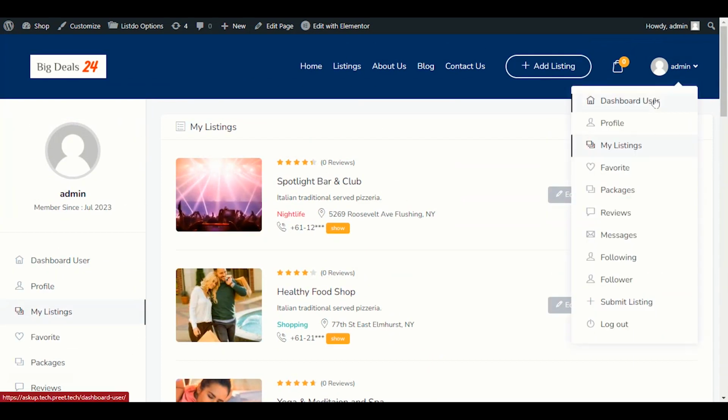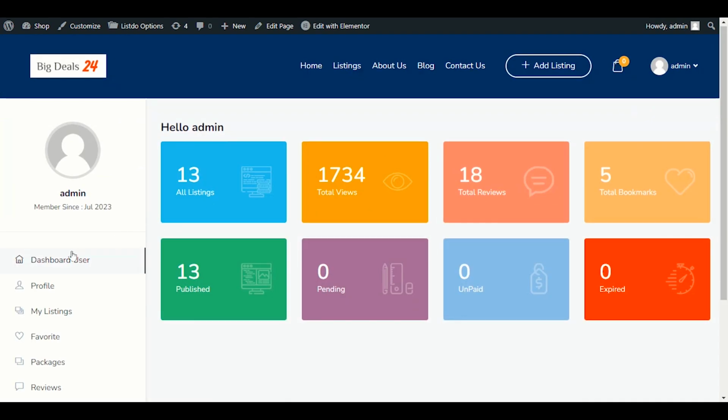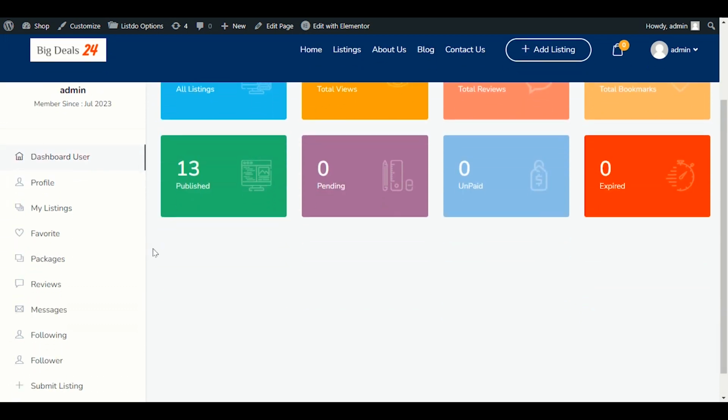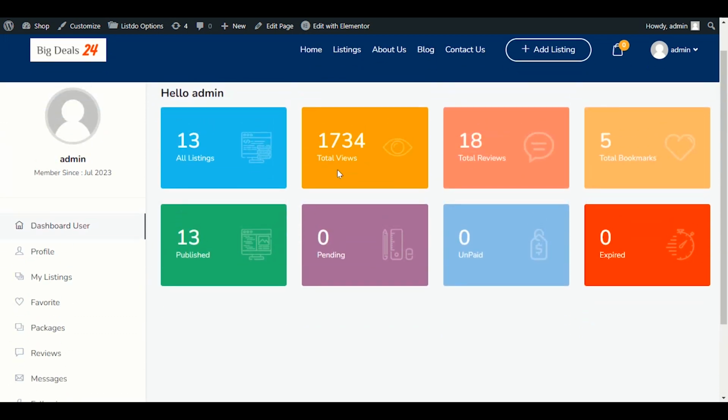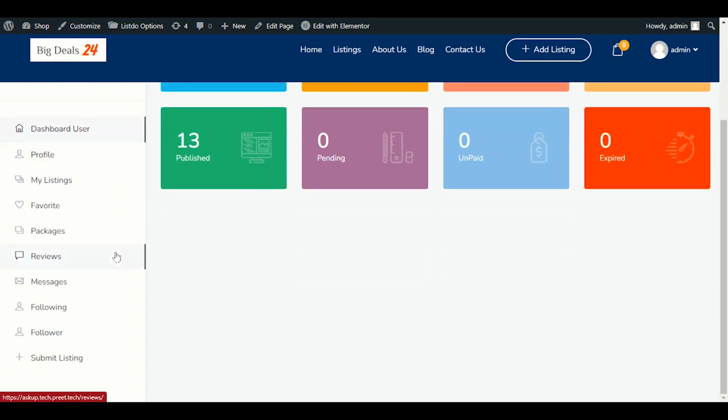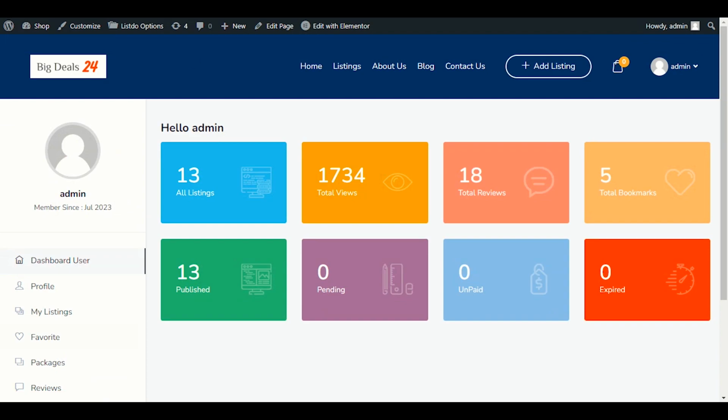Let me go to dashboard user. This is my dashboard user, where they will be able to see all their listings, how many reviews they have, and they have options here. Let me go back.